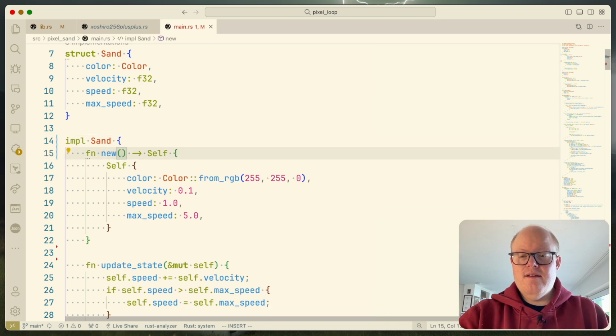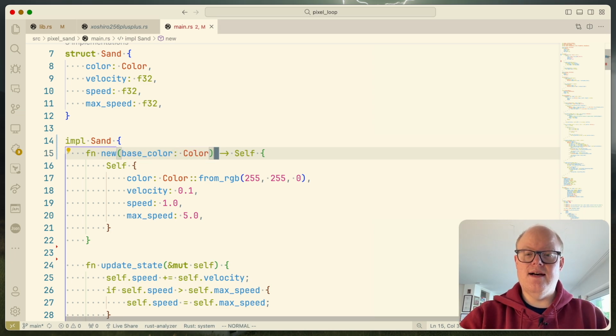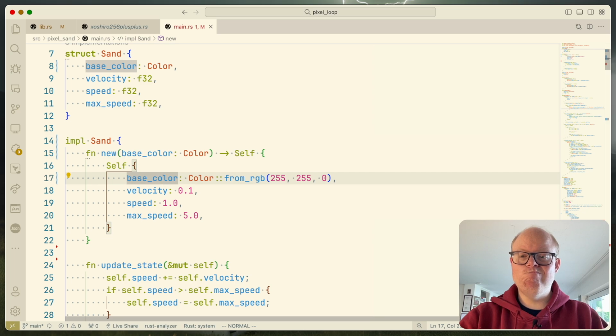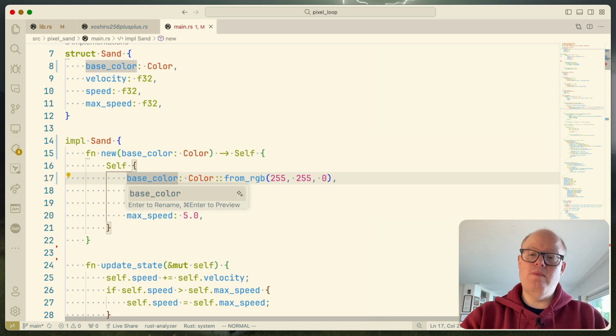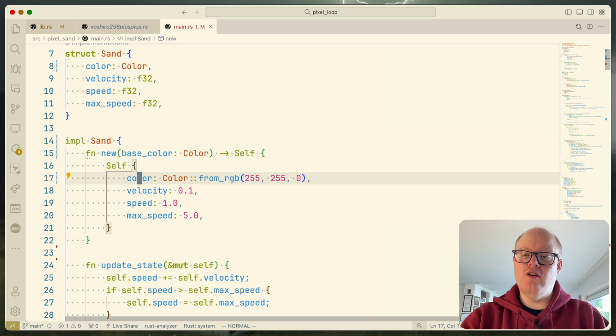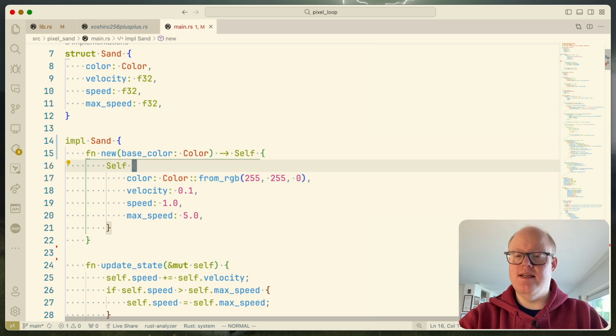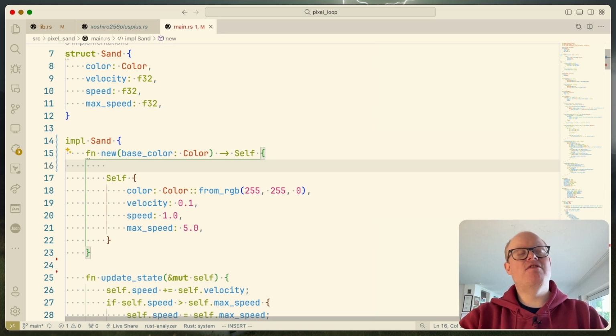Now I guess I want something like base color here. I will take something like base color. And we call this one now base color, not color. Or maybe we call it color. We can still call it color because we are creating this color from the base color. Let's do something like let color equals.